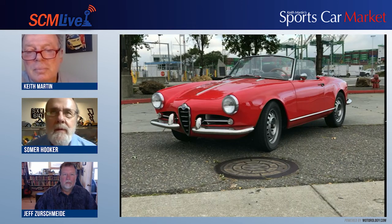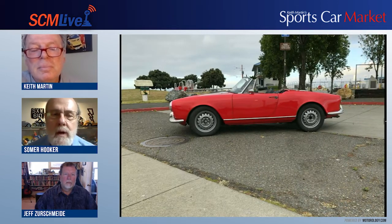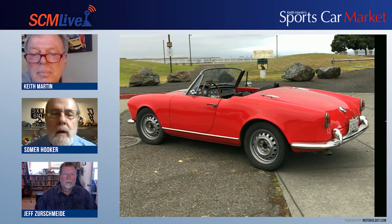You read on these people, they're always talking about, well, when I get my Alfa, I want to put a bigger engine in it. I want to put disc brakes in there. My attitude about this is, why weren't people thinking? This car is ready to go. It's got a big engine in it, disc brakes all the way around. Suspension's been tweaked. The body's very good. Had one little rust issue that he pointed out. You could have hopped in this thing and driven cross country. It sold for less than the junkers do on the same auction site.